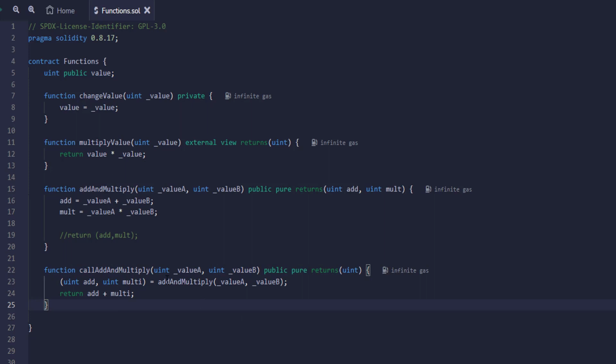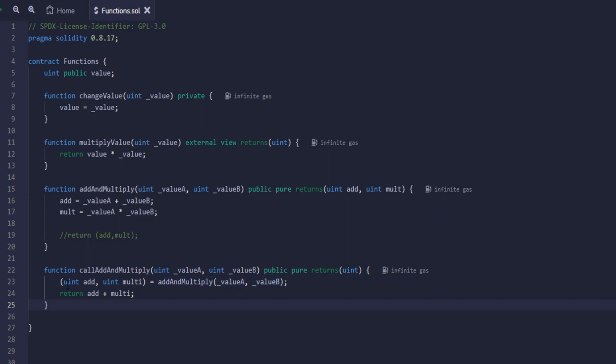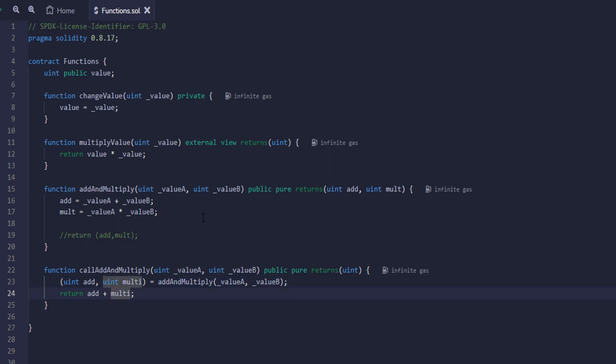The function calls this one, add and multiply, provides the two values. Okay, we know this function returns two unsigned integers, so we simply define two unsigned integers in brackets and return from here.